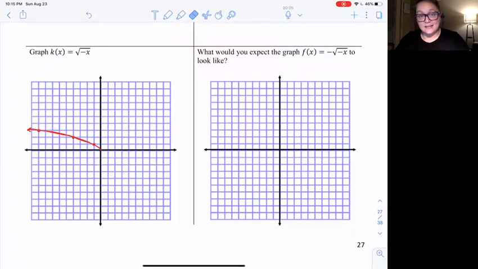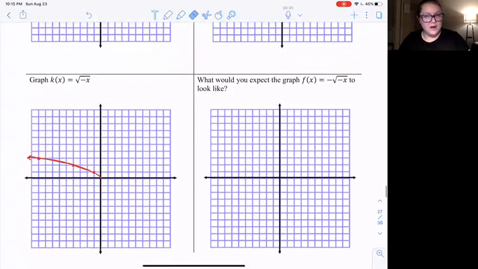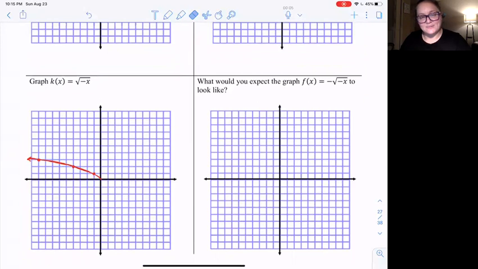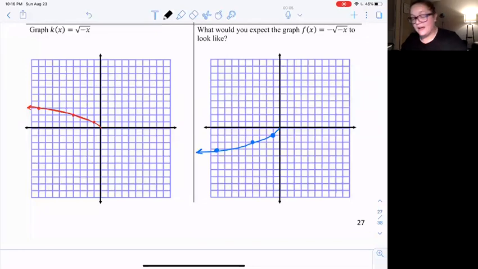For the last thing we want to look at, what do you think the graph of negative square root of negative x looks like? Based off of what you've seen so far, this is a bit of a pattern. Go ahead and pause the video and then come back and see the result. Welcome back. Hopefully you found that the function goes and reflects over the x-axis. So it's the function k of x that gets reflected over the x-axis.